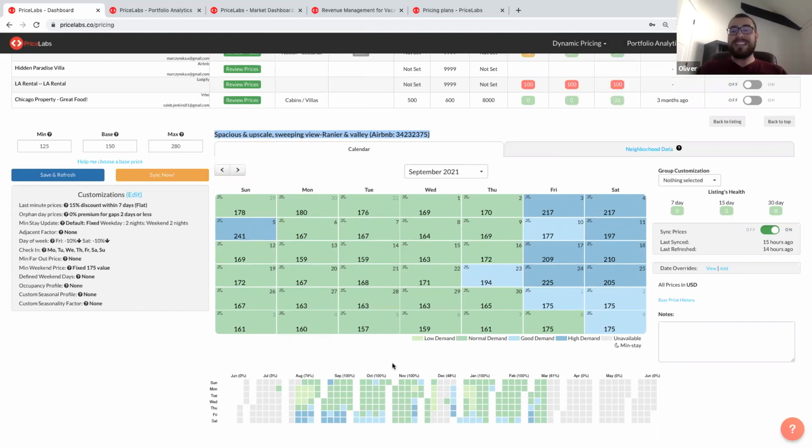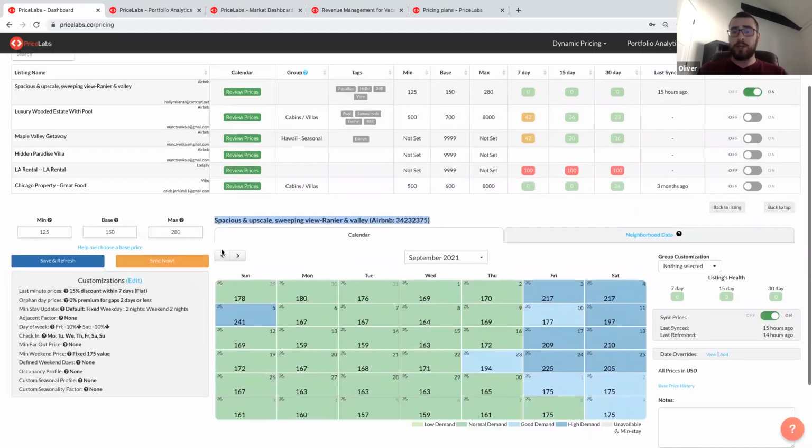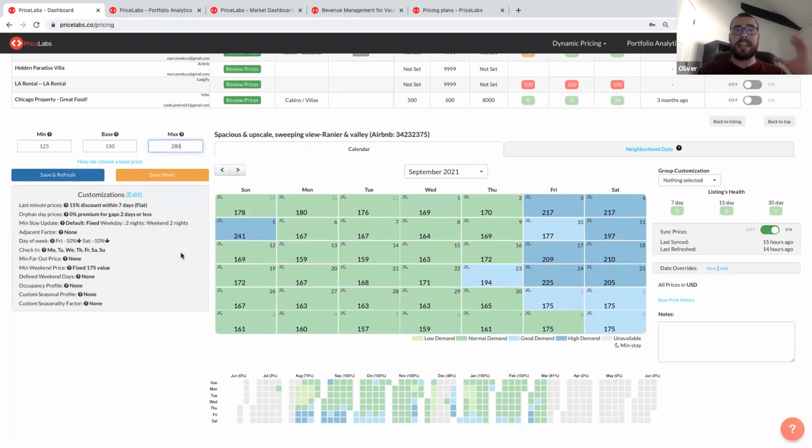The biggest thing with PriceLabs for the vast majority of our users is that the connection is super simple: you just connect your Airbnb account and we push rates over. That's about all the setup you need, outside of maybe setting a minimum price and a maximum price for your listings. But if you ever see booking trends you don't agree with, say all of your weekends far into the future are getting booked, I understand PriceLabs is using all of this data to set my weekend rates, but maybe I could be squeezing out a little more money for those weekends that have historically been booking strongly. We really like to leave the users in full control over the system.